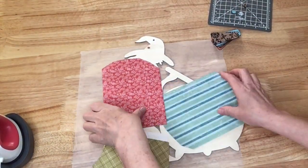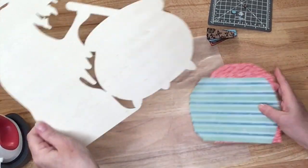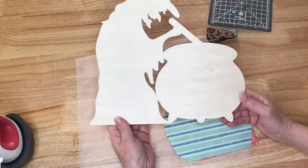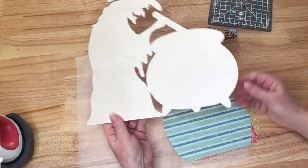For my wood blank, I like to buy these pieces of decorative wood at the Dollar Tree store because they're a great thickness for earrings. You can't beat the price of $1. And they cut very well in the Glowforge.